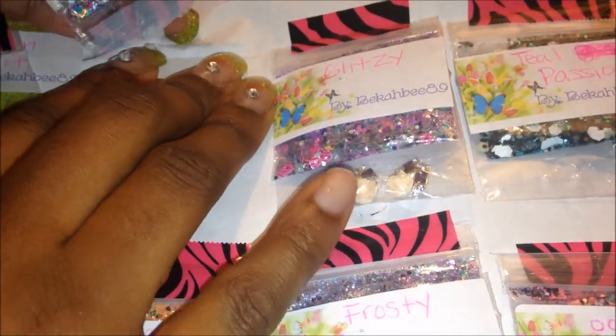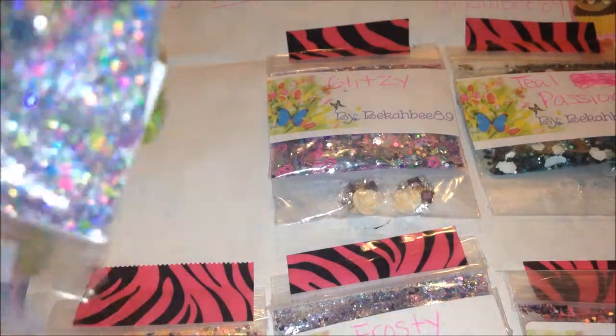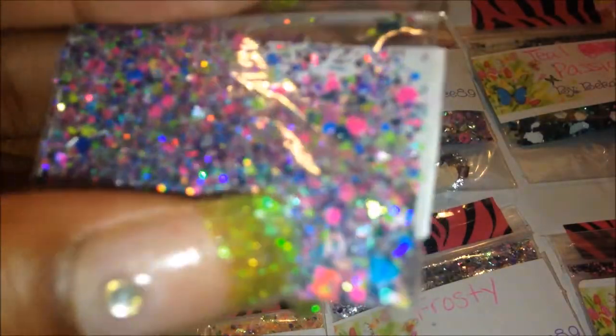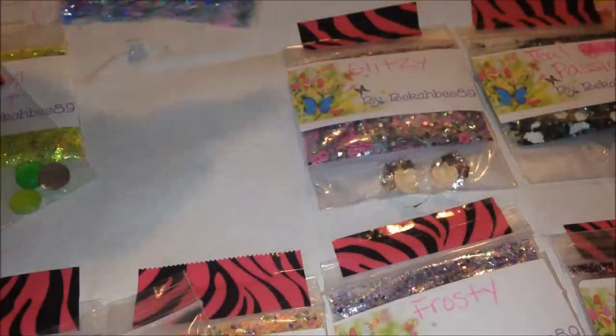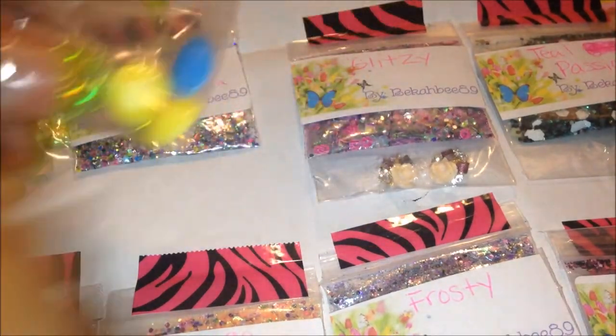Next I have Chunky Mama. This mix is holographic and has the hot pink hexes. It has some hollowed out hearts in red and light pink, some blue hearts, clear glitter maybe, and of course the holographic. It has some hollowed out stars as well — this is a beautiful mix. I might actually put this on because I'm ready to take the set I have off. For the nail art, she sent two blue stones and two yellow stones — they're just flat back. Thank you.